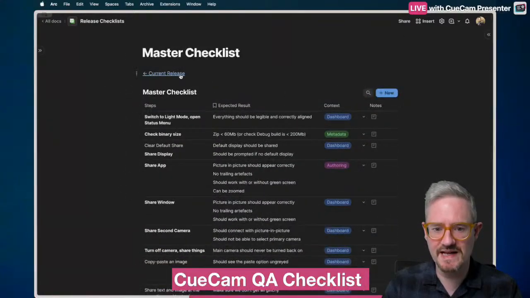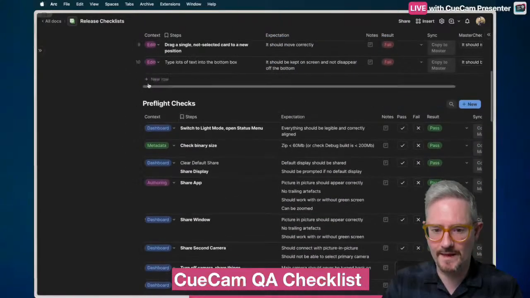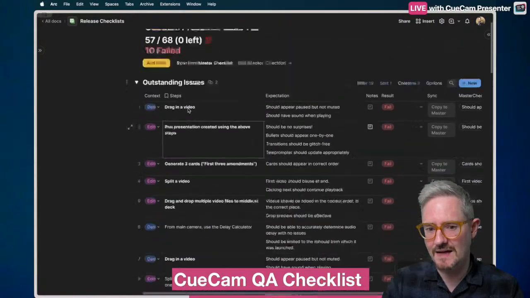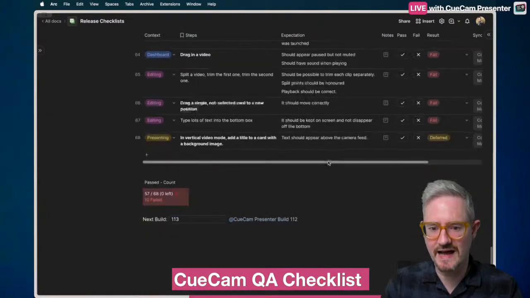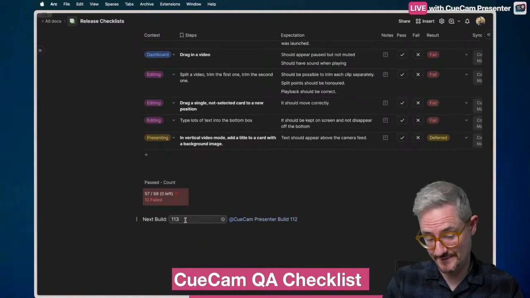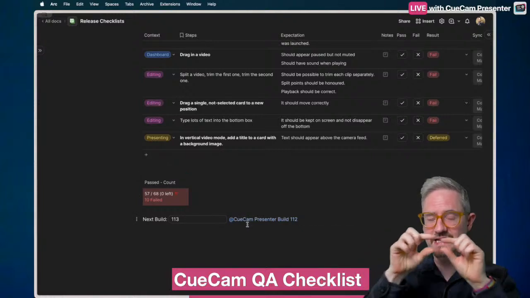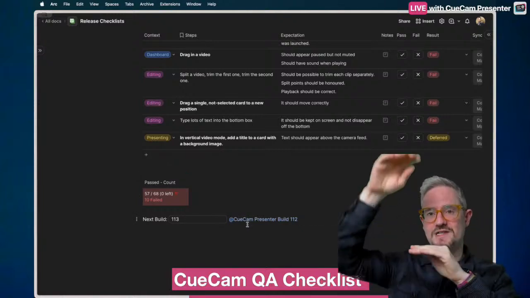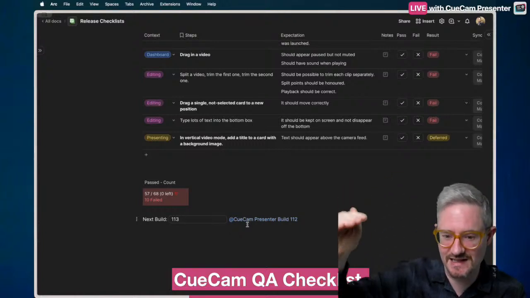And then on my main document, I have a checks table, and I have a list of builds. Each build will have associated with it a row for each of those items in the master checklist.